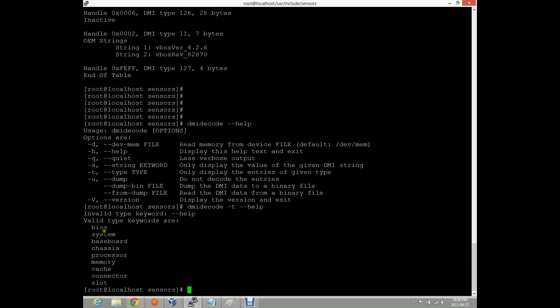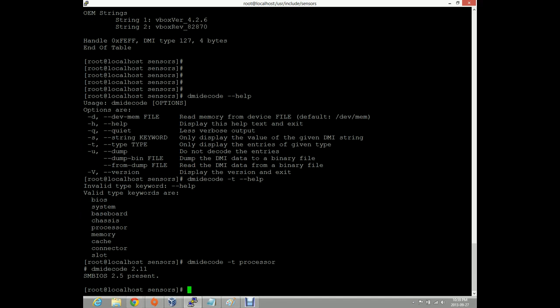So if we're not interested in anything but, for example, the processor, we could list that. All we have to do is just use -t and then processor. And there's not much information there. I'm using VirtualBox. So VirtualBox has these generic devices, and Linux is probably not going to have much information on it because it's so basic, so generic.